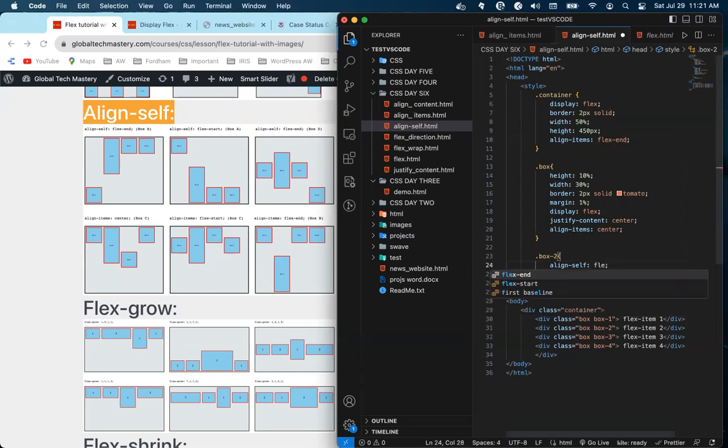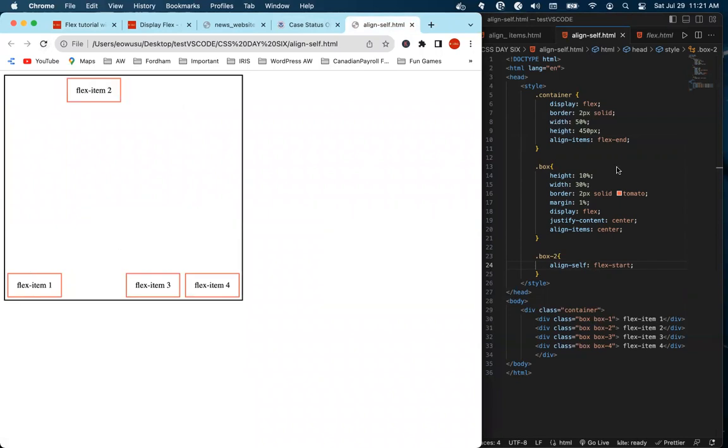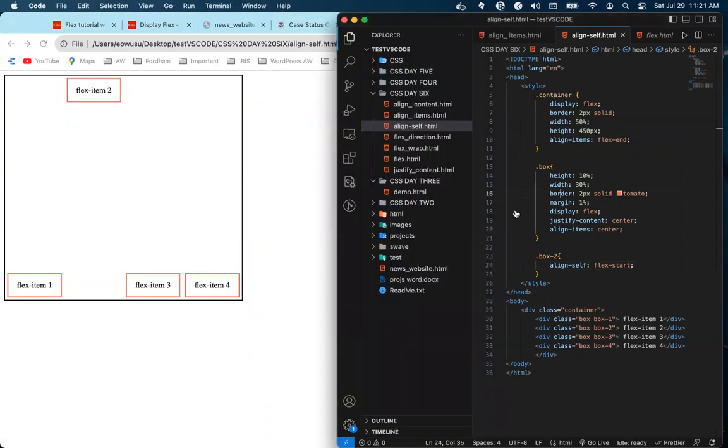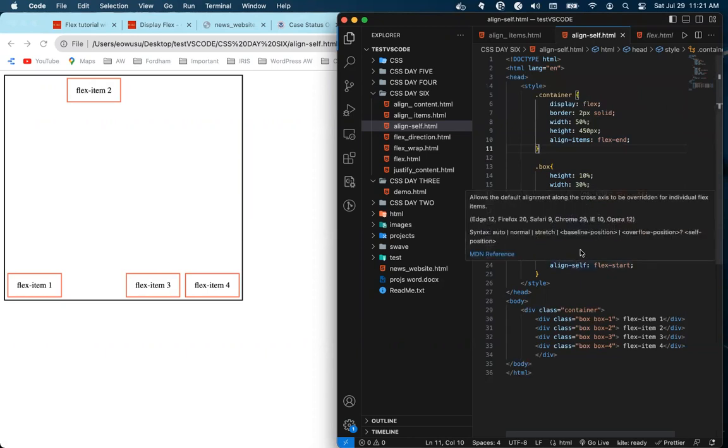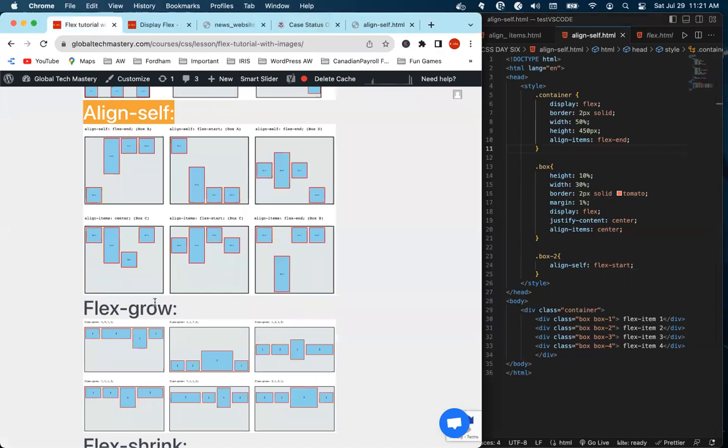Align self here, flex start. So everything else is positioned at the end, and then number 2 will be at the start, right? So you can play with it. It all depends on what you want. The parent level binds on everything, but align items is different from align self. So yeah, that's it. Now let's move to the next one.